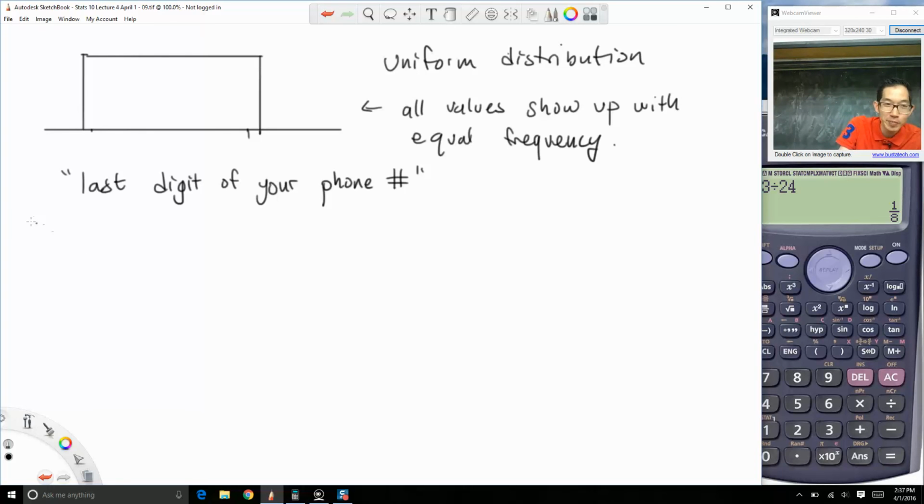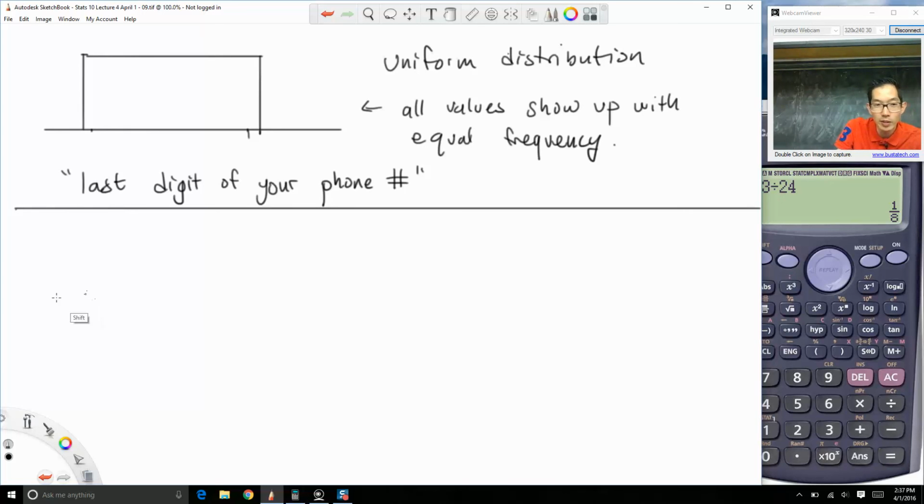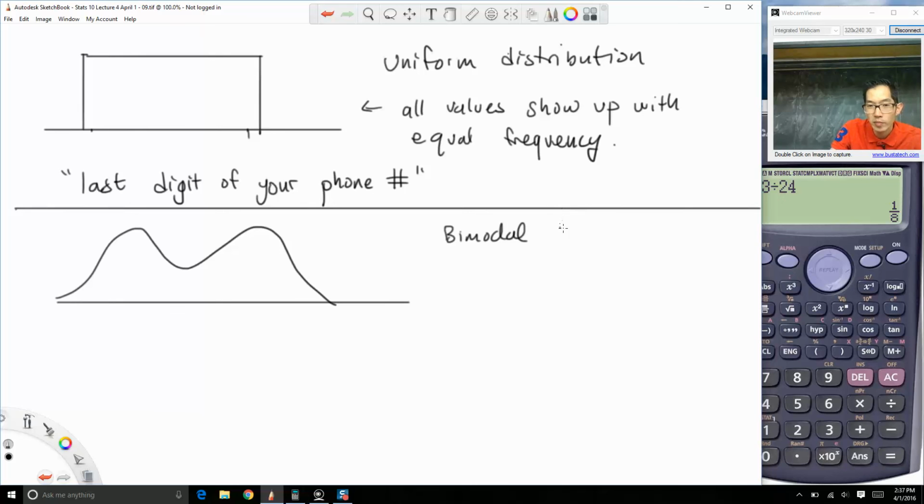Okay. All right, and so we have a bimodal distribution. Okay. So this one means 2 peaks. 2 peaks here. Okay. And so for bimodal data, keep in mind, what this means is you've got 2 peaks showing up in your numeric data.